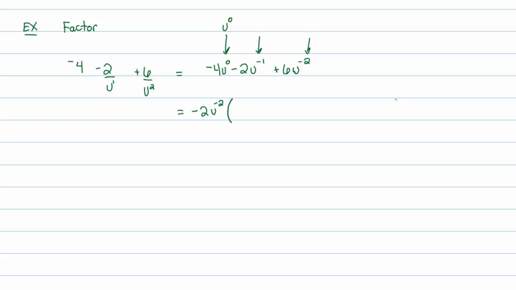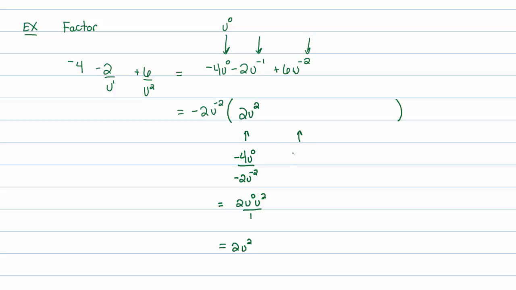Let's see what happens when we factor off a negative 2 u to the negative 2. In this first position, we had a negative 4 u to the 0th, and we're factoring out a negative 2 u to the negative 2. Well, negative 4 over negative 2 is just a positive 2. And then u to the negative 2, I'm going to rip off the negative and pop that upstairs to become a u to the second. And now I will add these exponents because they're the same base, and they're multiplying. That's u to the second power. So this is 2u to the second power.